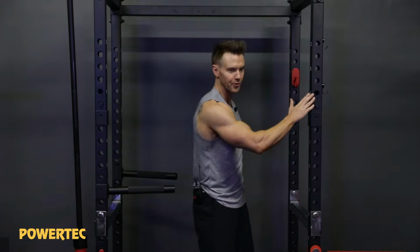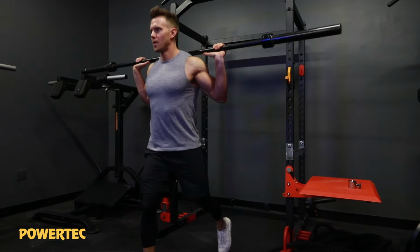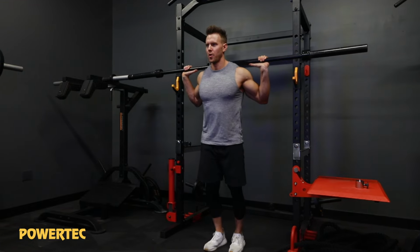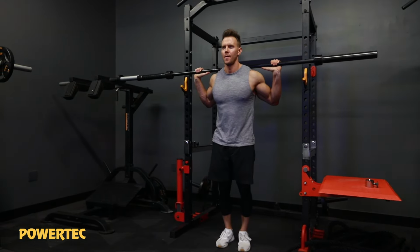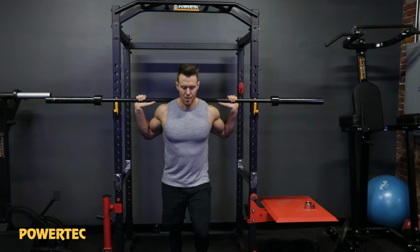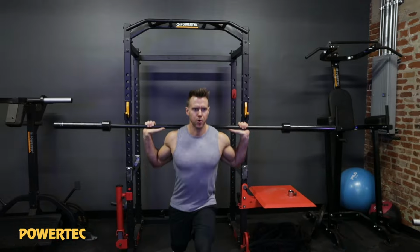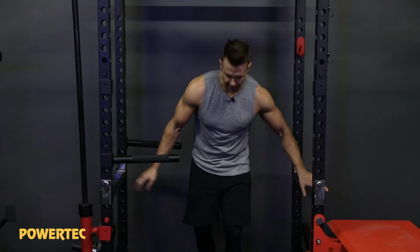So these are our J hooks. We can also bring them out to the front of the machine, which I really like because when it comes to leg exercises, lunges in particular, it's one thing performing them within the power rack itself, but by bringing that bar out, it gives us freedom to be able to lunge forwards or step further away from the machine. So these are our J hooks and safety bar.